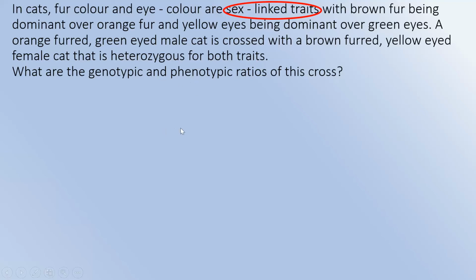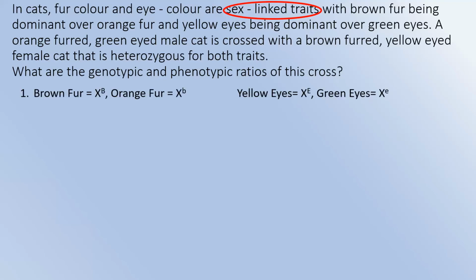Again, I'm going to invite you to pause these videos and work ahead a step or two, just to test yourself as we go along. The first step in every single one of these inheritance problems is always going to be setting your alleles. So feel free to pause the video and take a moment to set your alleles up, and then unpause it in about 3, 2, 1.